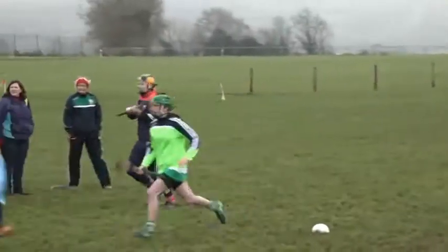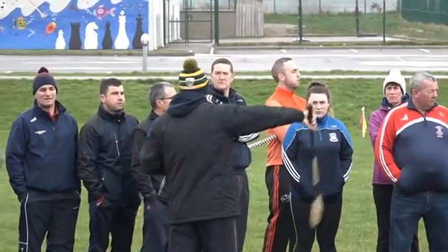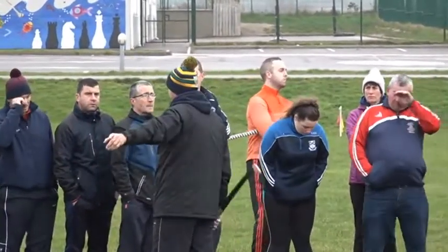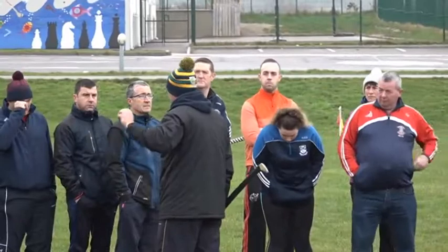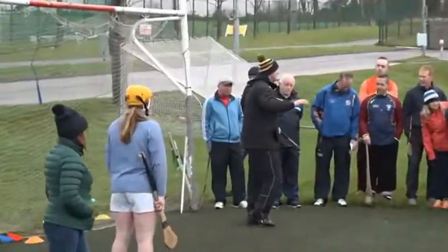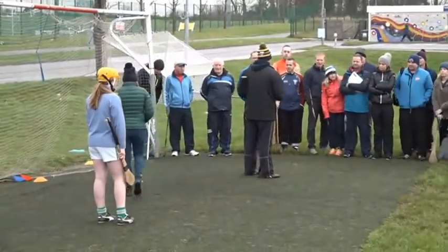The other progression on this then is that the middle girl becomes the hooker. So red will be the shooter. Hand pass, but as soon as blue has given the hand pass, they're looking to try to hook red. And then the outside girl is still trying to get in front of the goalkeeper to pick up the pieces this time. That girl now is the defender. So if your goalie breaks it out, they're picking it up. It's important that every time your goalkeeper hits the ball, you have a fair idea where it's going and your players know where it's going.